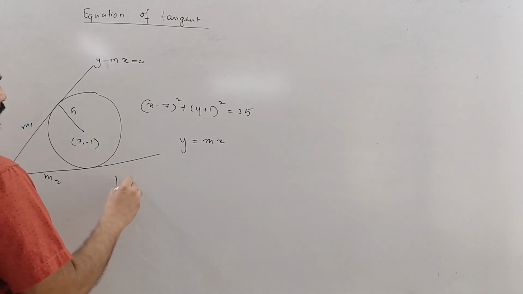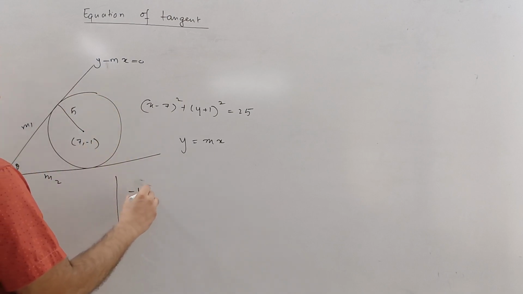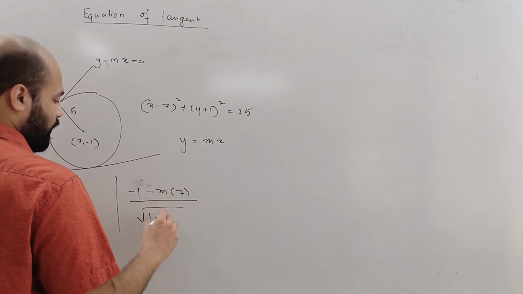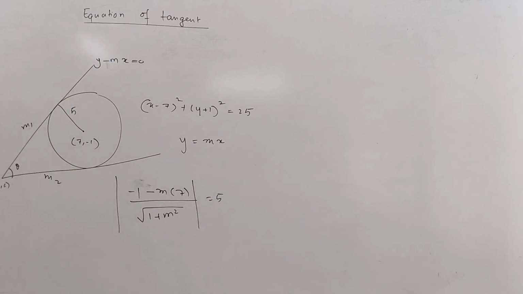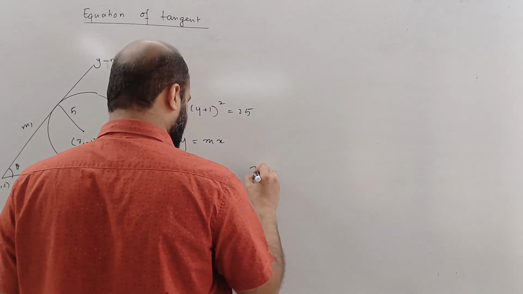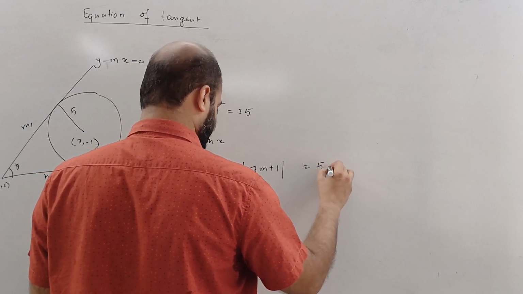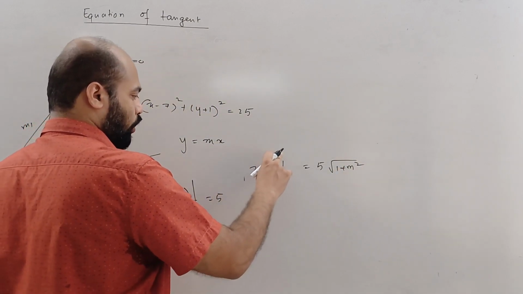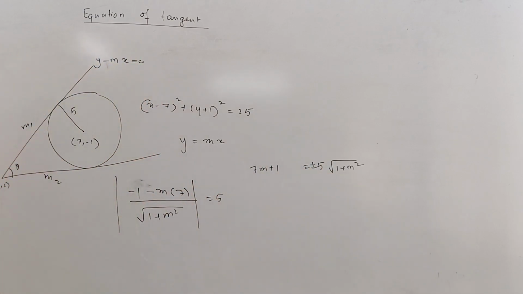So that's going to be 7. So in place of y, what will come is -1. In place of x, there will be 7, divided by root over of 1 plus m square. This is equal to 5. Now we have to see what m comes out from here. In order to achieve that, we're going to write the equation in a revised format. So even if I remove this mod, there will be plus minus. So to counter this, the best way is to square on both the sides.